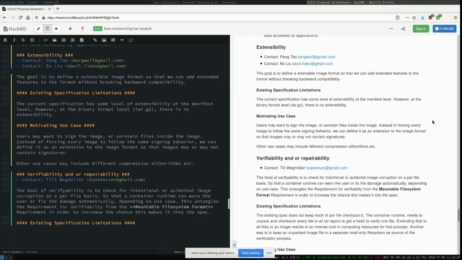Let me explain it a little bit. The goal of the extensibility is to define the image format so that we can have some kind of optional features. For example, how the image is signed, what kind of hash algorithm is used, what kind of compression algorithm is used and at what level, and how we chunk.